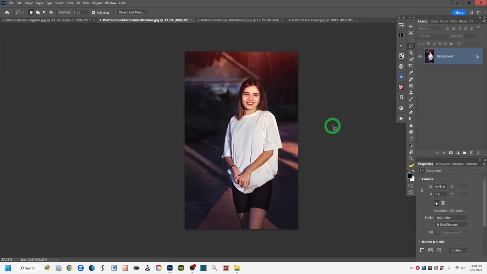Okay, in this first demo, first of all, these are all stock photos that I'm using. If I knew who had created them, I would include the attributions, but I'll just tell you that they are stock photos. So we have this portrait image of a girl in a white t-shirt standing in the dark. My goal is not to alter her body shape at all. So I would say, please, please do not do that without a subject's permission or a client's permission, because you just want to be very ethical about what you're doing with the Liquify tool.